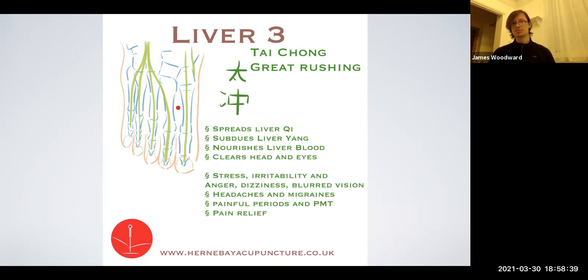And you might have to press this more than once in the day. Needling will actually have a stronger effect than acupressure, but when you are pressing, you want to hold it down for at least 2 minutes, maybe up to 5. And when you do this, you want to think about why you're using the point. So use some visualization internally and think about if someone has a headache, try and draw it down, or if someone is feeling irritable and angry, then make sure they don't kick you when you do it, but press it really gently.